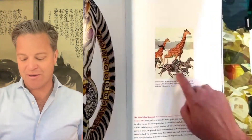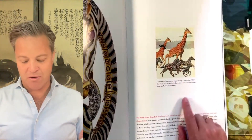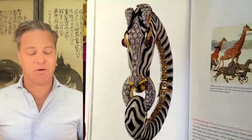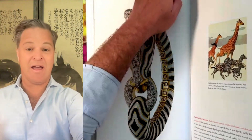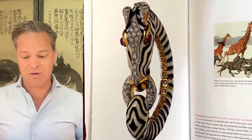He was playful. He actually sometimes got inspiration even from children's books. This one is The Big Book of Wild Animals by Felix Sutton in 1954. So exciting, very collectible. There are dozens of animal motif bracelets in the David Webb archive. And I just wanted to start with that because that's one of the things that I find so fun about his work.